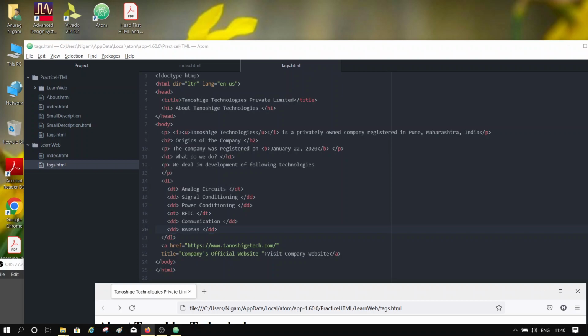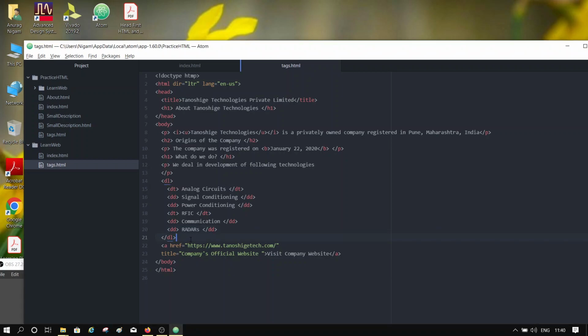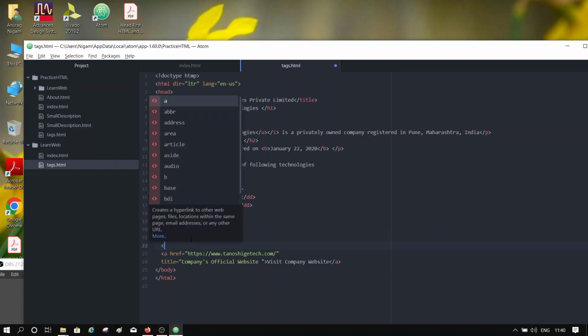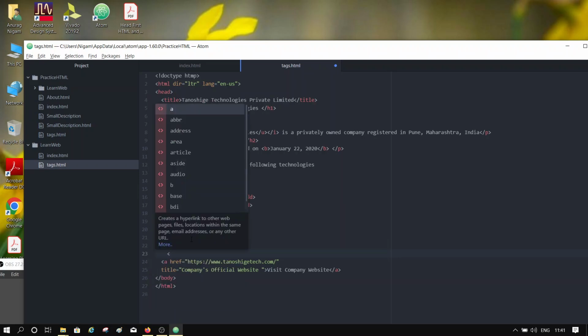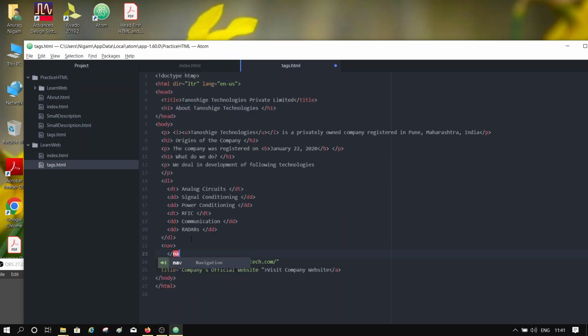So these are again some form of a grouping statement. Now, what if I wanted to create a page for analog circuits, and then add a link? So there can be a list of navigation links. So I can call this as nav, right? And so these are called the grouping tags.